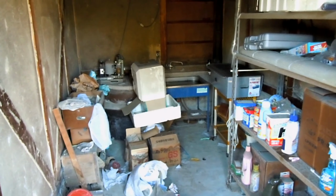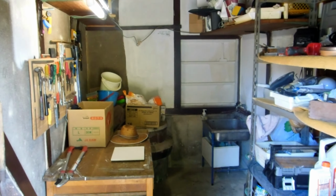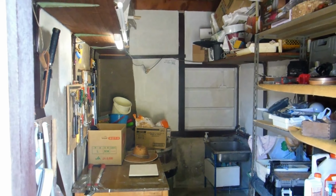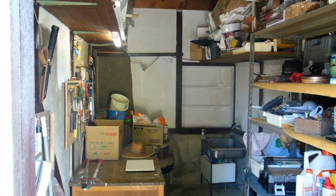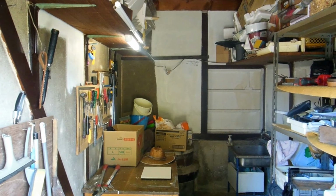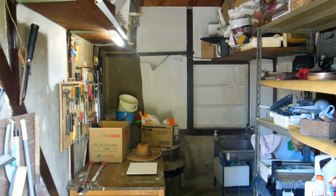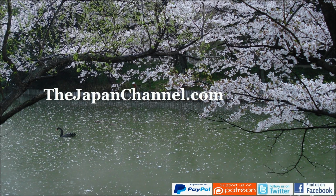So again, this is what it looked like 12 years ago. And then at zero cost, just a bit of tidying and a bit of stray paint, it now looks like that. So it's better, isn't it? It's a great room, that room. It really is a good room. The mud walls, good insulation, so it's always a nice temperature in there all year round.